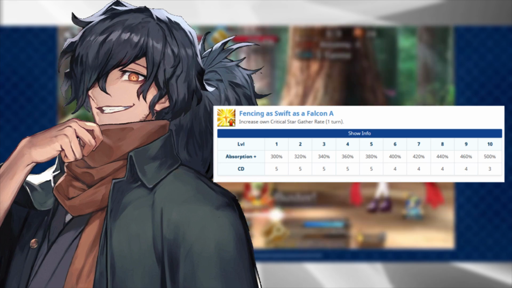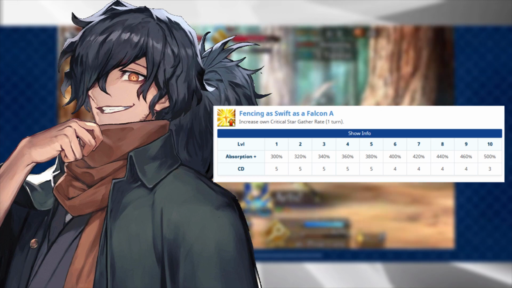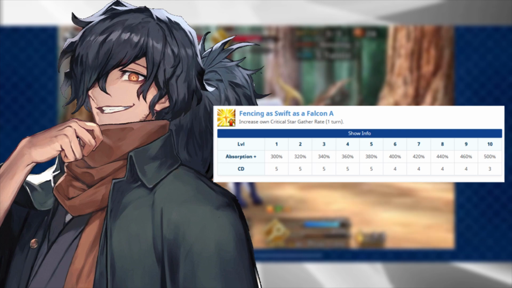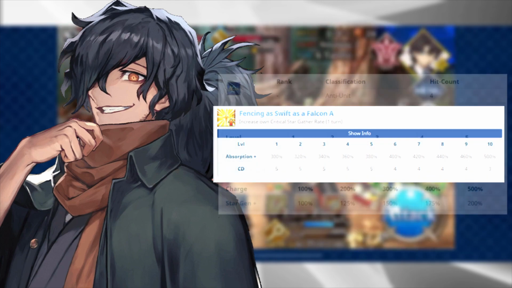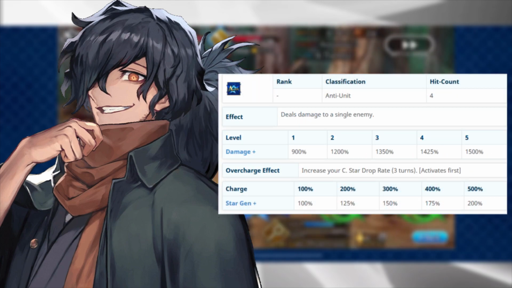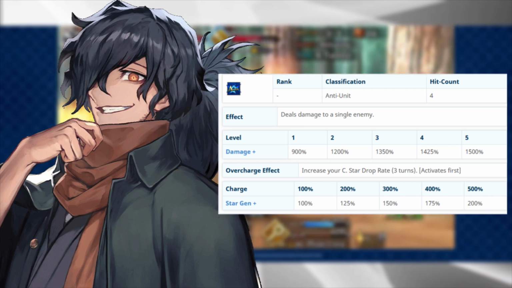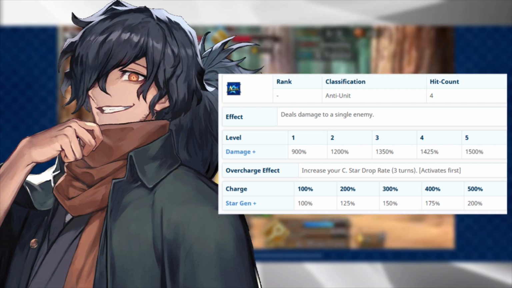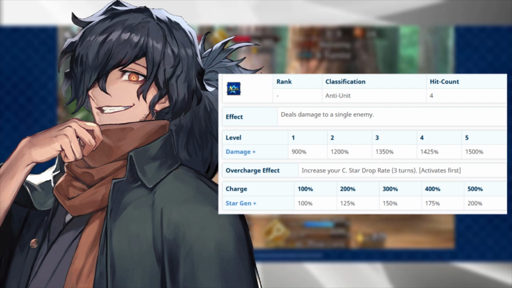Now, one thing I guarantee pretty much any JP player who has had Okada at their side for a while will tell you is that Okada Izou has a very, very good Noble Phantasm. Shimatsu Ken is an Archetype Noble Phantasm that deals damage to a single target, and that damage is between 900 to 1500%. So we're getting a nice little attack augment from this NP.